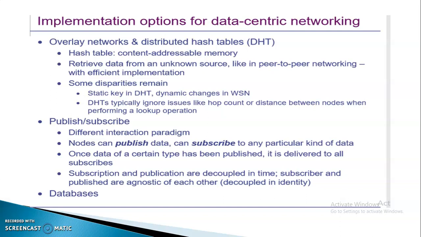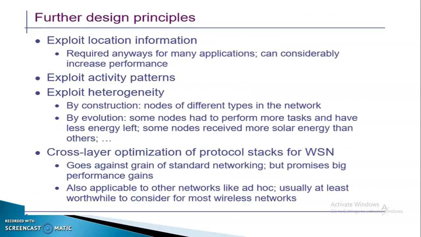Then there is a concept called databases. So when you are talking about data centricity, an overlay network or distributed hash table are implementation options for data centric networking. There is also the concept of publish as well as subscription. That is also very important as an implementation option for data centric networking.